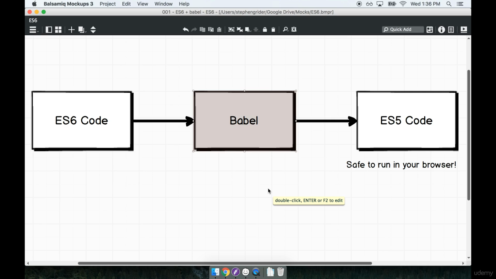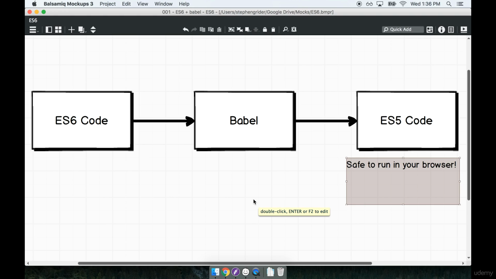As time goes on, we're going to want to start turning ES7 into 6, and then 8 into 6, and then 9 into 7, or whatever the versions are. We're forcing this lock-in to Babel on ourselves just because we keep progressing in versions, to make sure that our code is safe to run in our user's browser.